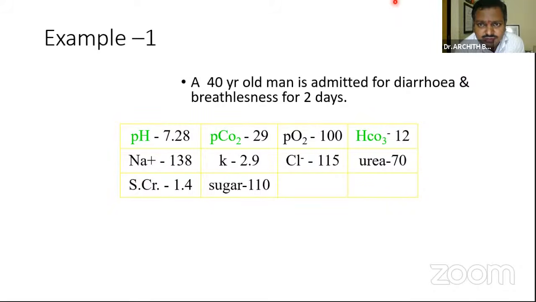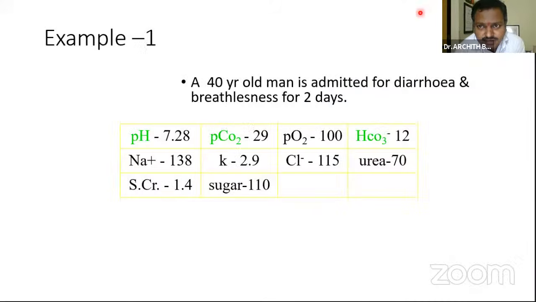Okay, so the cause for the metabolic acidosis could be renal failure. Yes, this patient has diarrhea going on for that. The respiratory problem in this patient could be due to COVID related things, but that would be predominantly respiratory. It wouldn't be metabolic. Chloride levels are high. Yes, chloride levels are high here. So it is a hyperchloremic normal anion gap acidosis. That's what your final diagnosis would be.